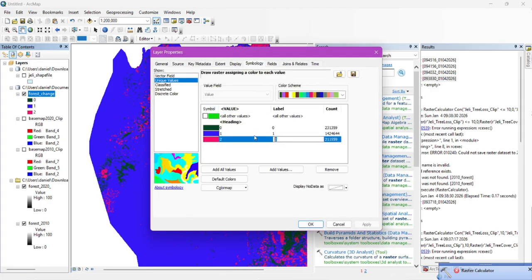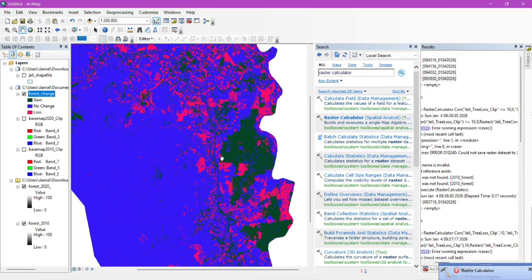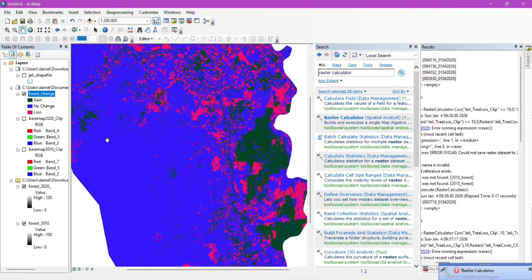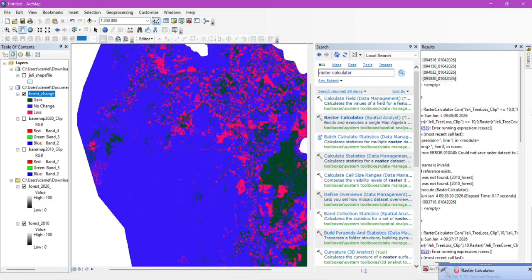First we change to loss. Then for middle, we're going to change to no change. And then for 0, we're going to change to gain. Alright, we show how much the trees grow between forest change between 2010 to 2020, and this is the map.